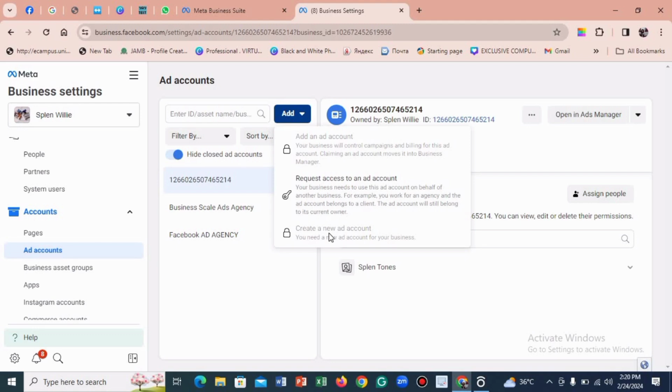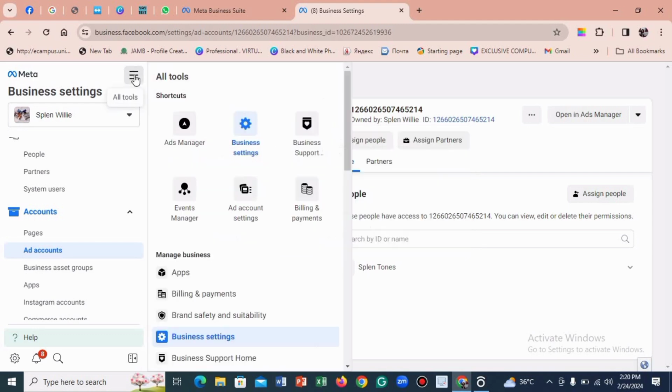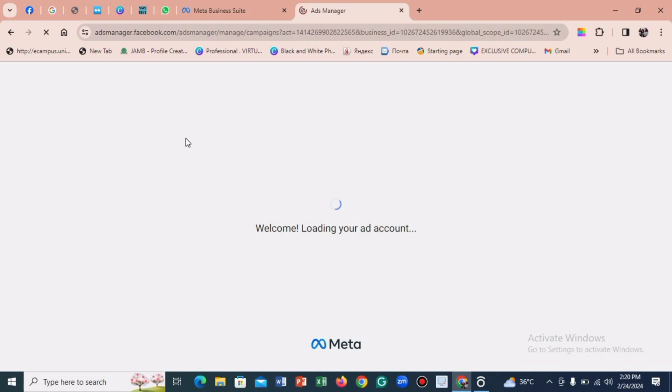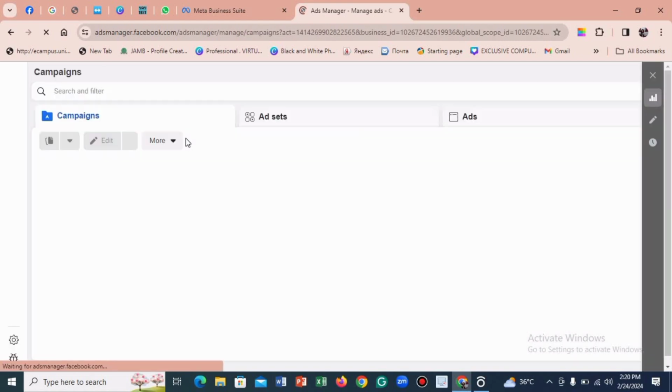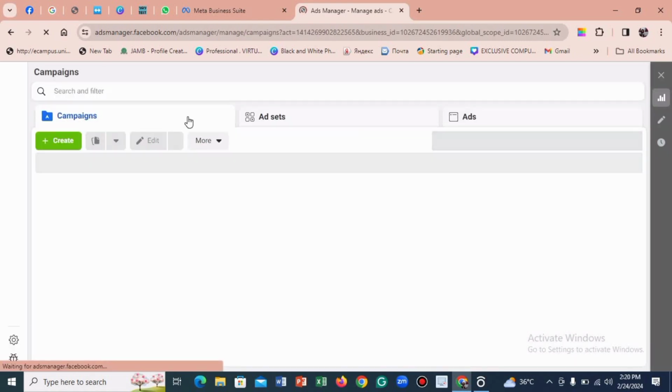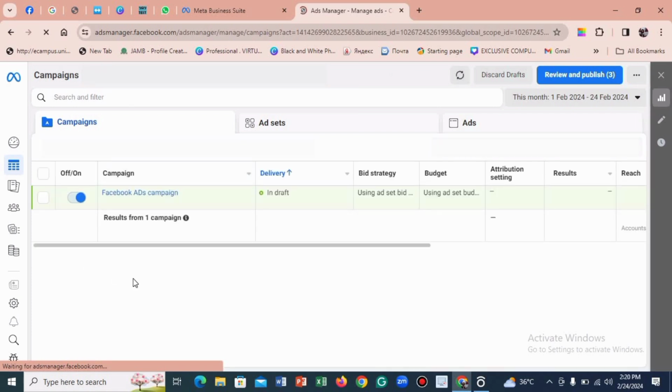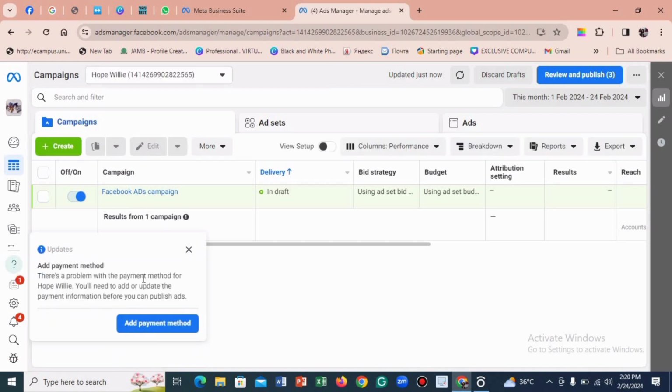So let's move to ad manager. This is where you can create your different campaigns. You create your different campaigns from your ad manager.